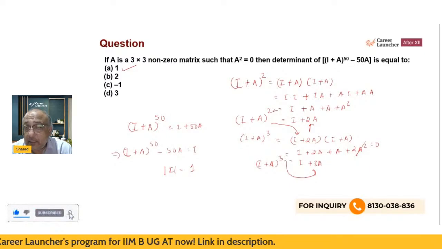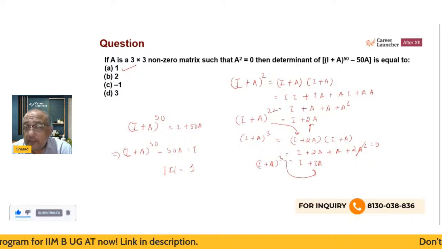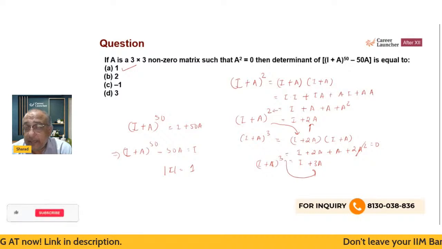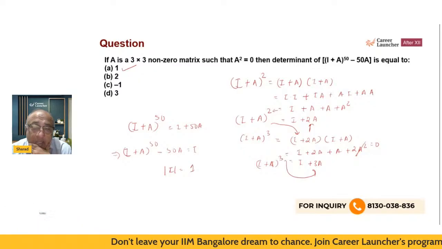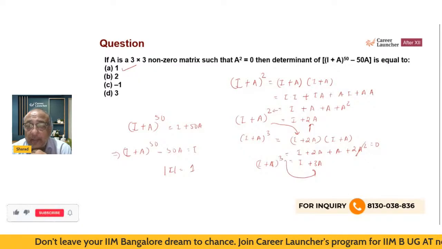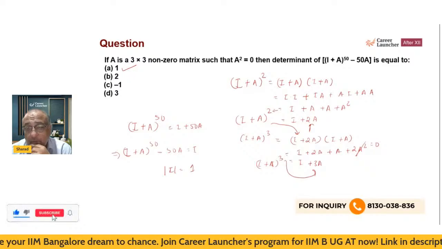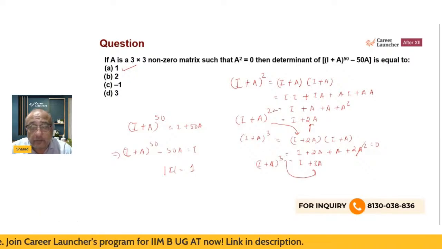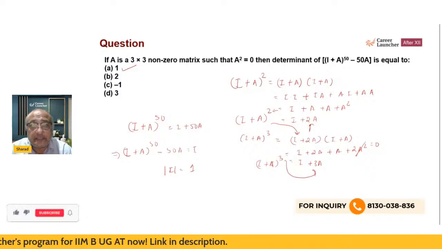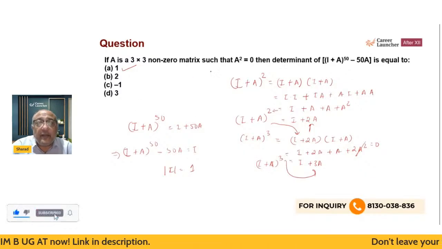Just do it by pre-multiplying A inverse on both sides and get A equal to 0. A will be equal to A inverse, so A will be equal to 0. We could have done that. Very good, excellent. We can also do what you are suggesting. I could have done it from here.